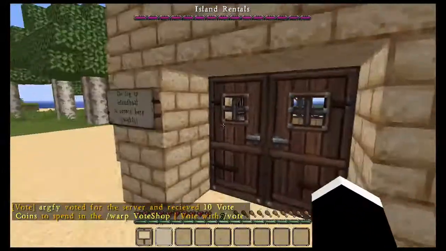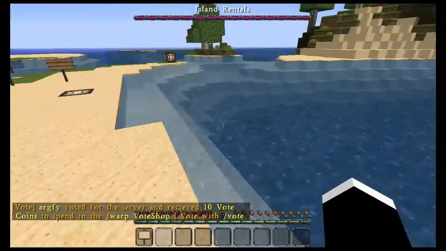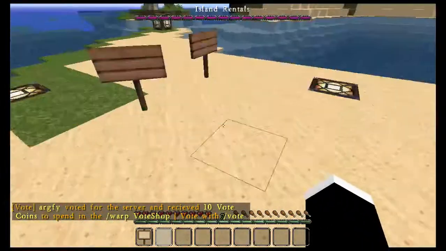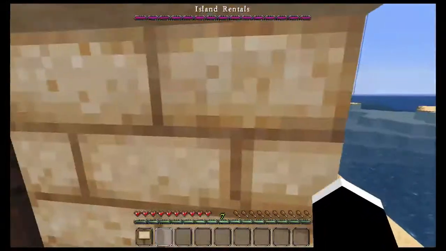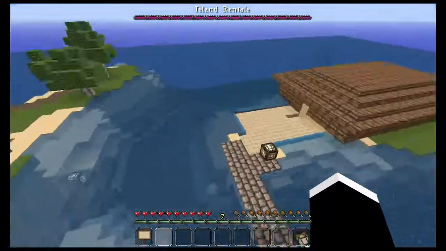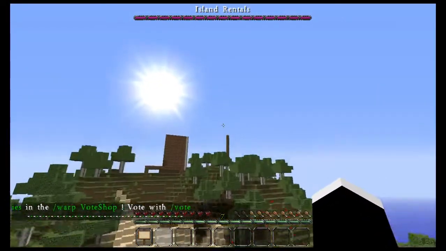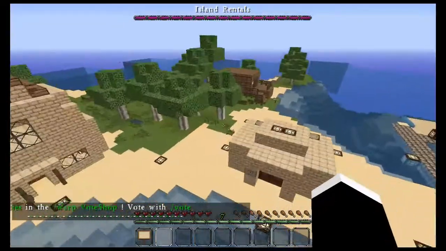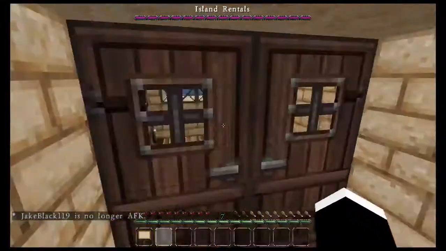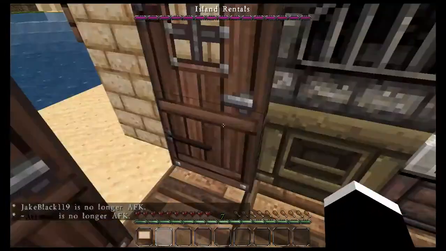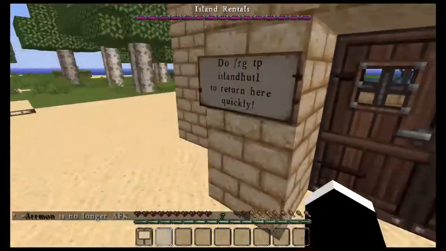So first things first, you have to set parent regions. Parent regions are just the big chunks of land that you claim originally to protect. For instance, I claimed from way out over here in the water, underground, to way up here, where everything's protected. That's the parent region, and then you claim smaller regions inside of these by clicking the same way you would normally and then claiming it. But then in order to rent them out, you have to set them as a parent region.